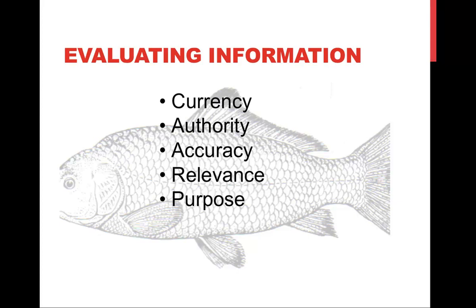Moving down the list, the next thing listed is authority, and this encompasses the source of the information. Where's this information coming from? Who wrote it? Who's putting it out there? What's the publisher? What's the website it's on? Who's paying for it to be put online? All those sort of things. Some of these are very readily apparent. Some of them are not, and we'll talk about the ones that are not a little bit later. But again, that can also lend some authority or lack of authority to a piece of information, depending on if you can answer those sort of questions.